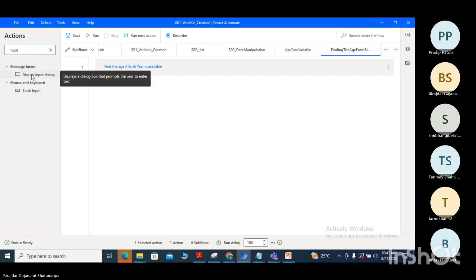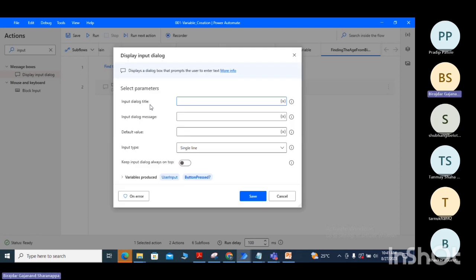Again, the input dialog is not working well, but still we'll try here. I'm just asking for the birth year: Enter your birth year.